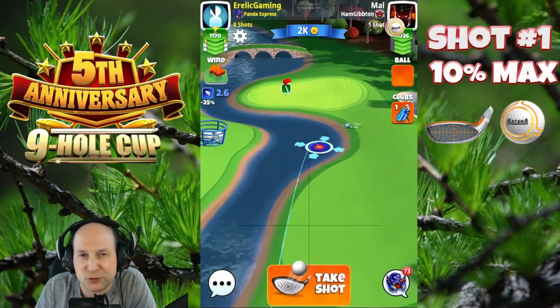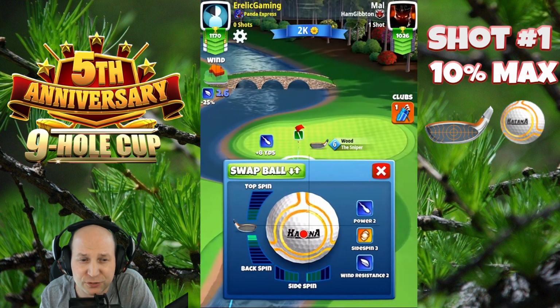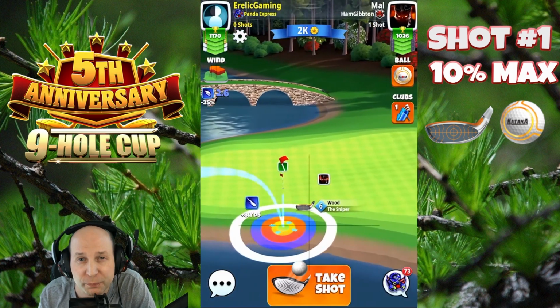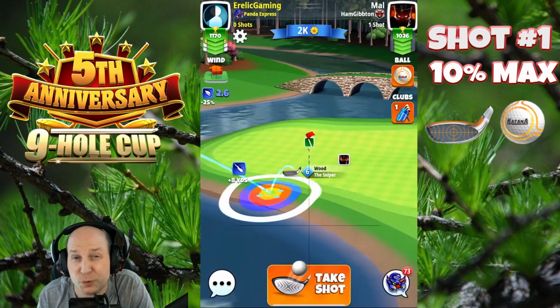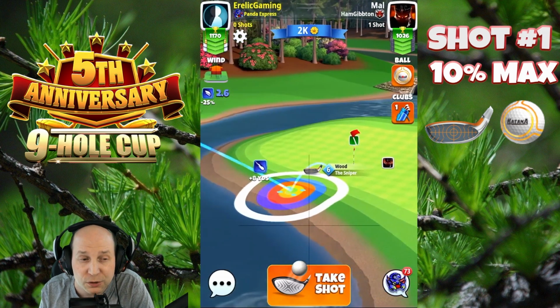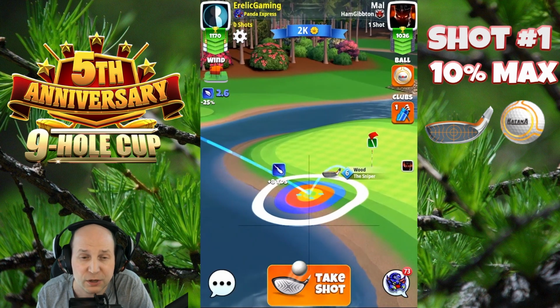Hole number 6 is played on the Southern Pines course. I've got a sniper here right at max distance with the katana, and I'm going about 1.6 bars of backspin here. This little rough bump is not as tough as it looks, especially when you put yourself in perfect max distance there. Depending on the wind, right, we might have to step it up to a kingmaker here so that we can accommodate for this.